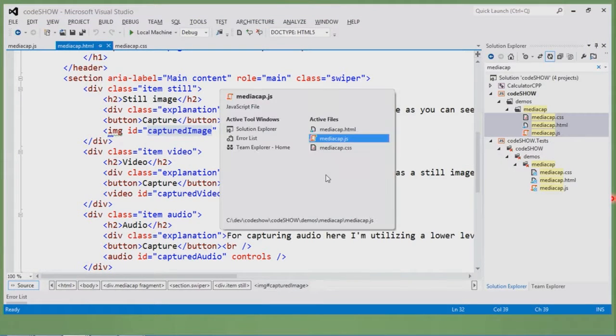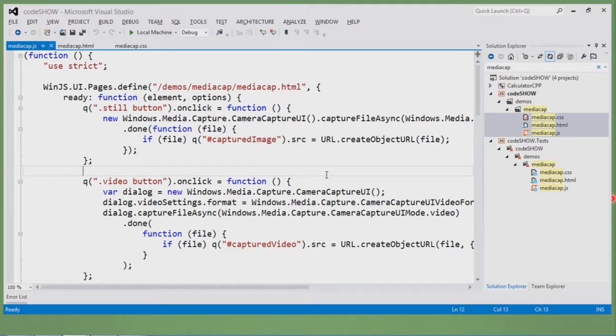So the next best thing is to flip over to the JavaScript file and see exactly what's going to happen behind the scenes. Now, if you're not familiar with CodeShow already, you know that I use this queue method as kind of an abstraction of the query selector and query selector all methods. It's an easy way to select whatever element or elements from the HTML page you're interested in.